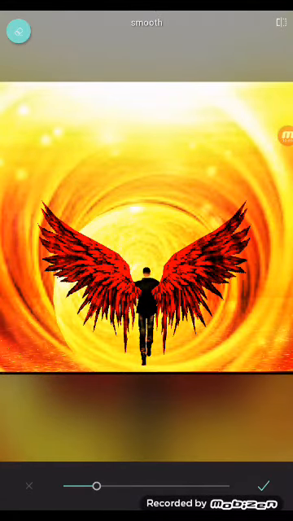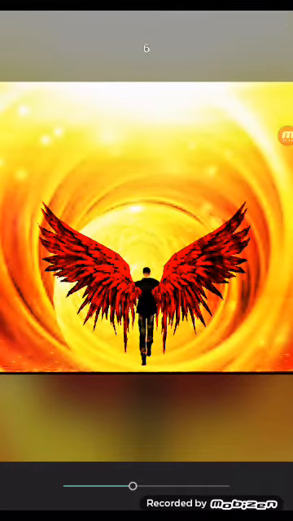So for this one, before I apply the smooth effect, you could see the color of the wing, the feathers, and if I want to blend it a little bit like that, a little bit more, you see the wing, it's kind of like painted a little bit, like you paint it.